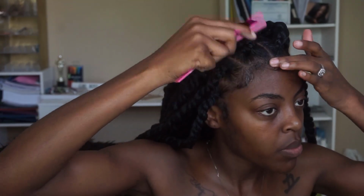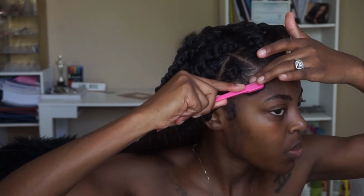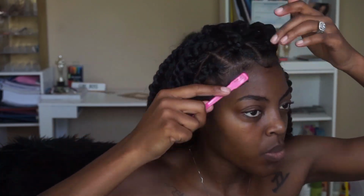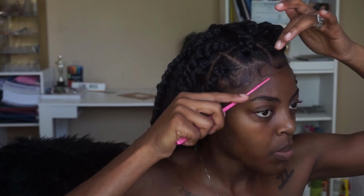Here I'm just using my Ebin 24-hour hold edge control, and I am doing my baby hairs. This is definitely an optional step, but I think that this definitely completes the look, at least for me it does. So you can either do this with whatever edge control you like, or you can just completely bypass this step.